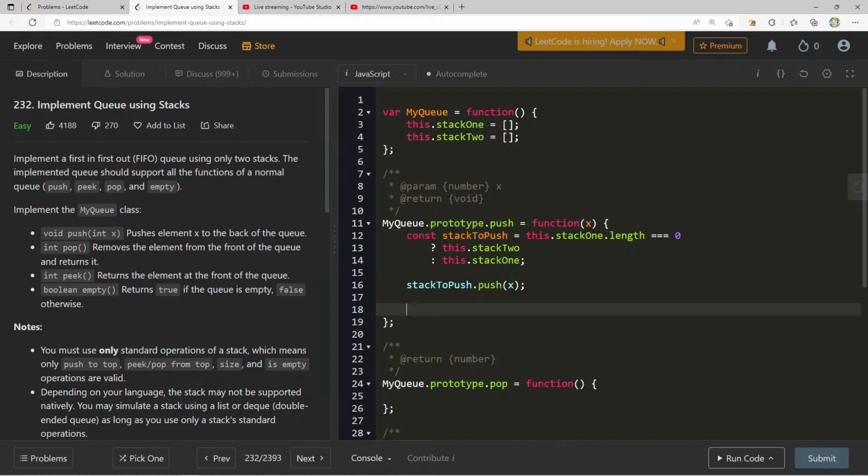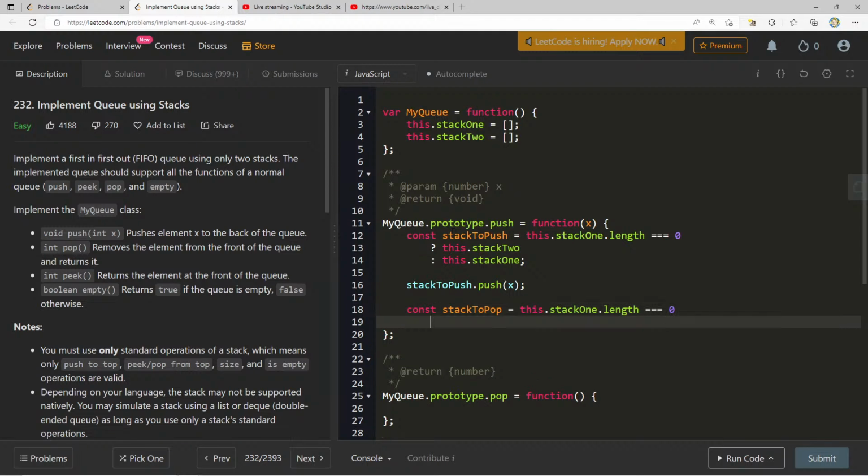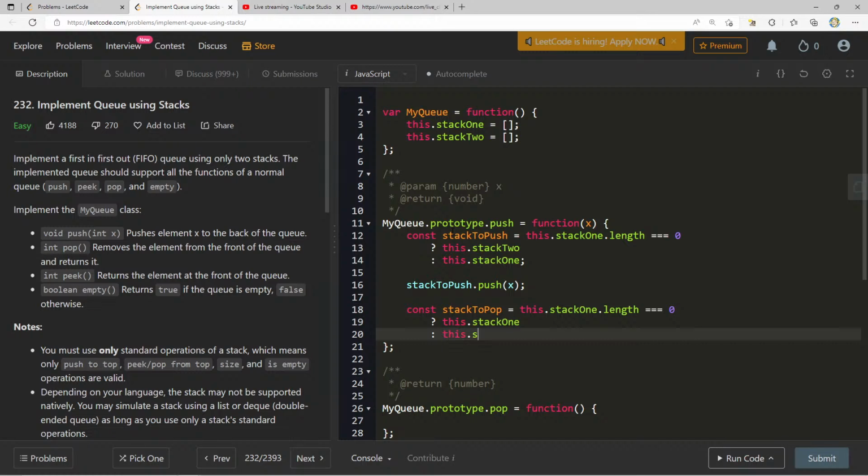And now the tricky thing is which one do we pop to? I guess we can say const stackToPop. If this.stack1.length is 0, this will be this.stack1, else it'll be this.stack2.